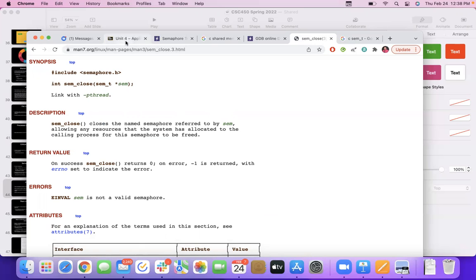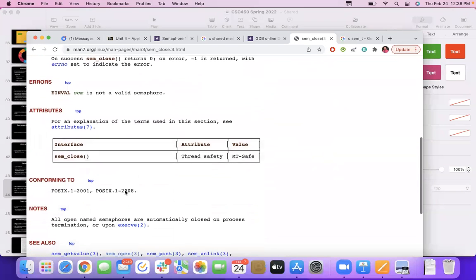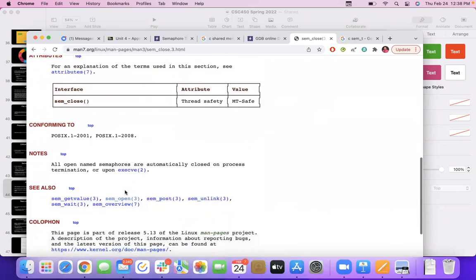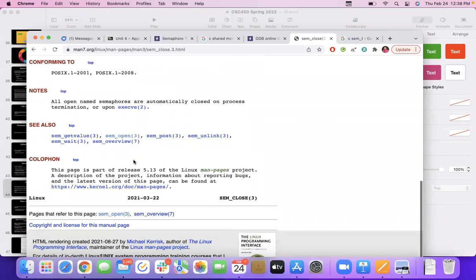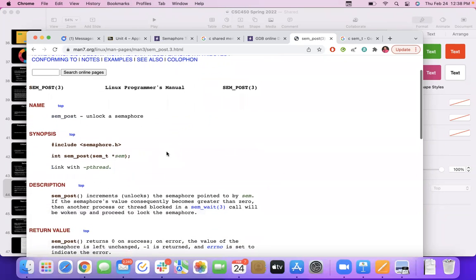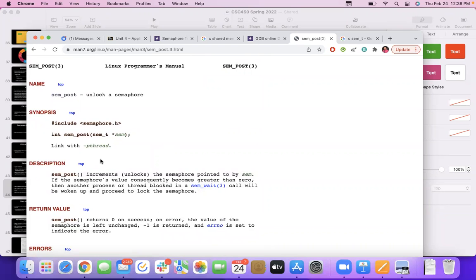Maybe the issue is that we're closing it. We'll talk about thread safety when we talk about threads. So sem_post increments the value, so that grabs it.